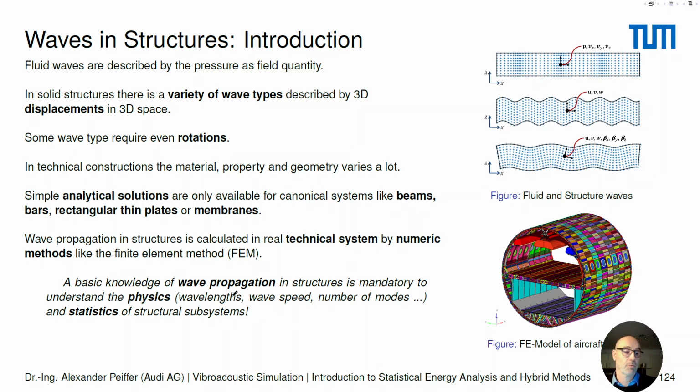That means to know the wavelength, wave speed, and the number of modes, and from this to understand the statistics of this structural subsystem. So this is why we are talking about structural waves here in this statistical energy analysis lecture, even if for typical systems we need a numerical method to describe and model such a realistic system.